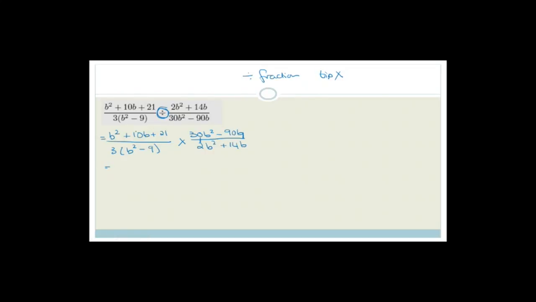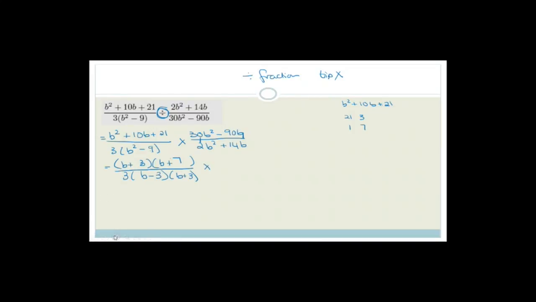Okay, now let's factorize. So we're trying to factorize b squared plus 10b plus 21. The factors of b squared are just going to be obviously b and b, which is pretty easy. The signs are both the same and they're both plus. So we need two factors of 21 that add up to 10. The factors of 21 are 21 and 1, and 3 and 7. And there we go, 3 plus 7 is 10. So that's a 3 and that's a 7, all over, do you agree that this here is a difference between two squares? The 3 stays here, but the b squared minus 9 becomes b minus 3, b plus 3, times by.